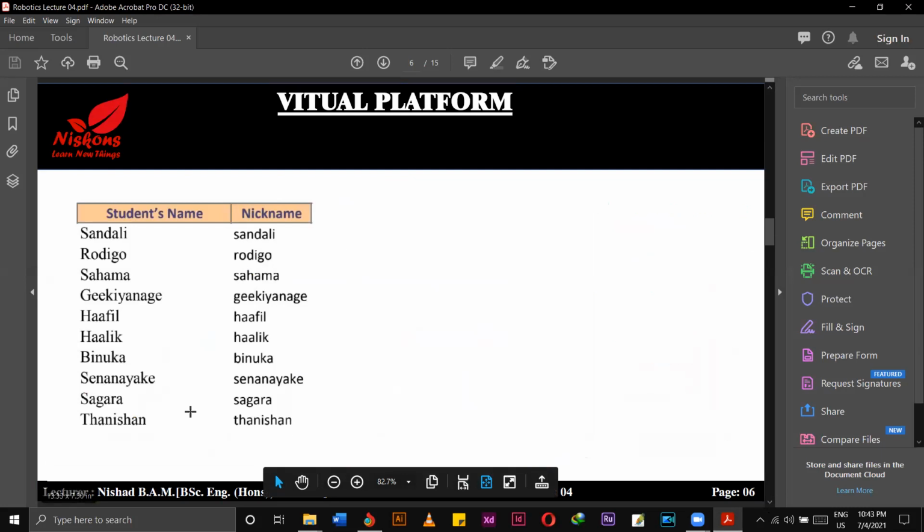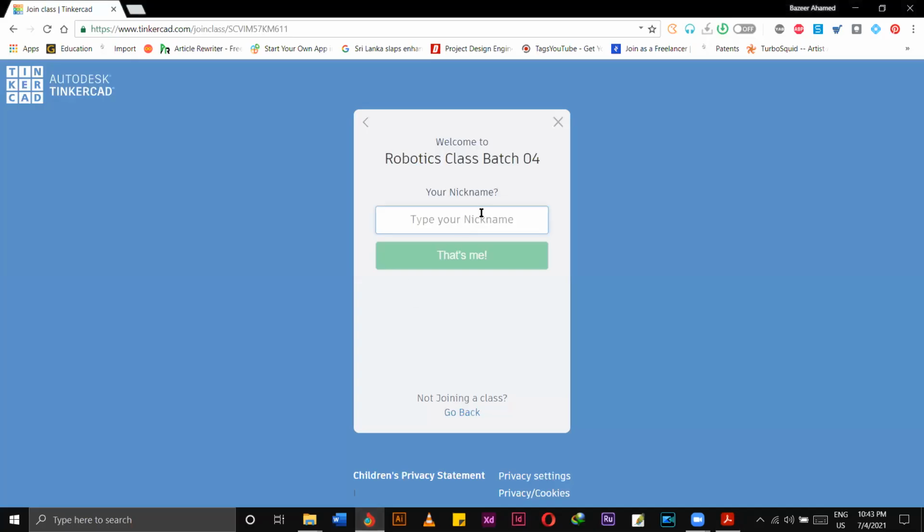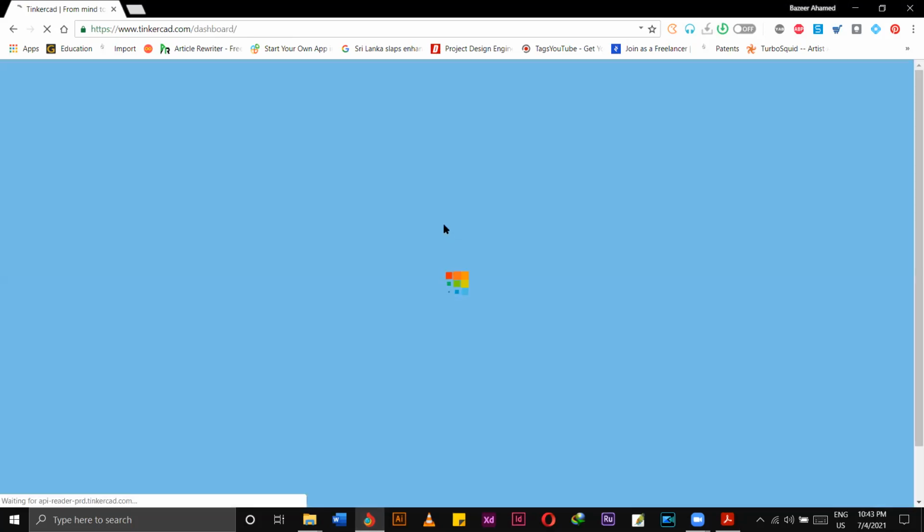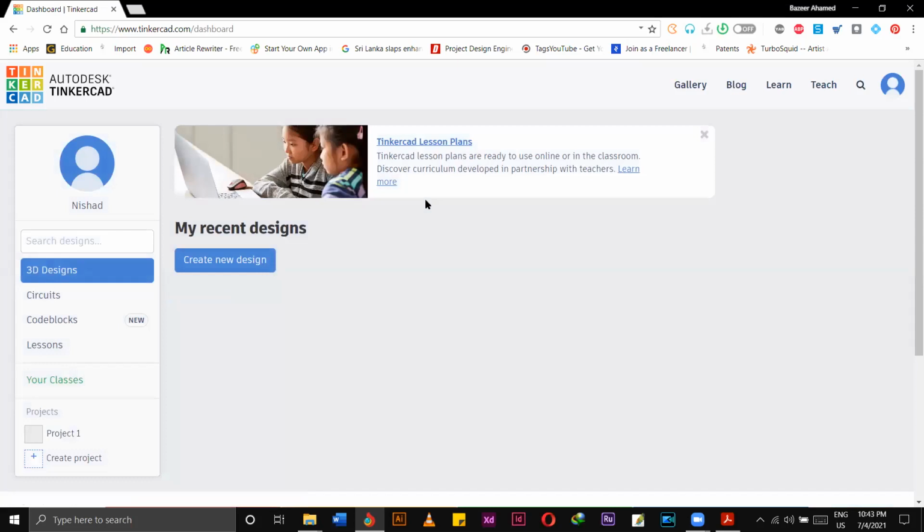You can see these nicknames and select one, right? According to the nickname provided here, you can type it there. I'm typing my nickname, Nishad. That's me. You can click the that's me option. Then it will go to the classroom directly.